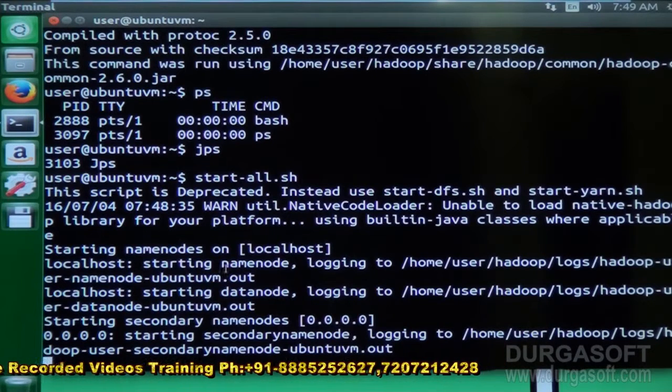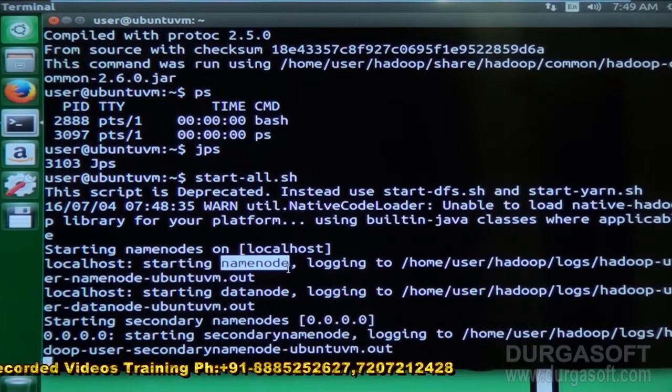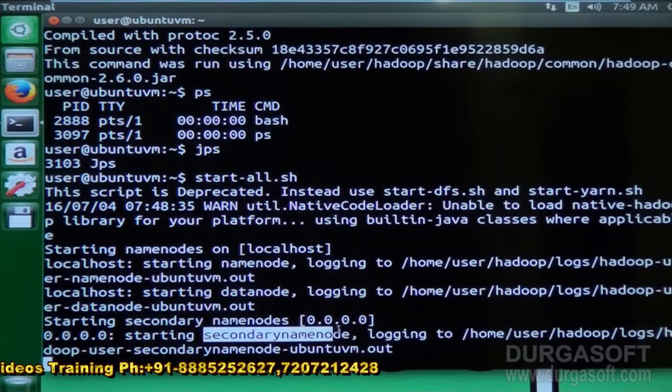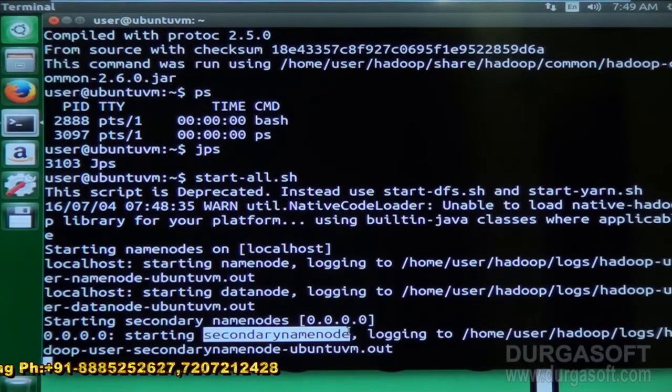Check it out, guys. It is starting the NameNode, we are done with the DataNode, and it is ready to start the secondary NameNode. We are done with the storage daemons. Now it's time to execute the YARN related daemons.